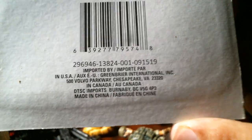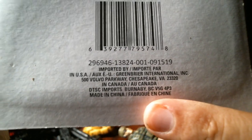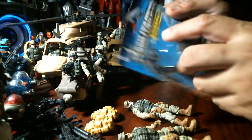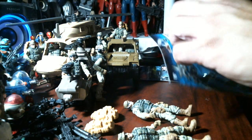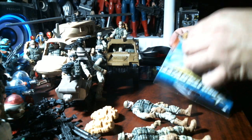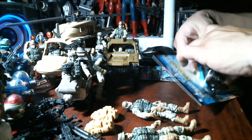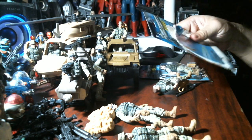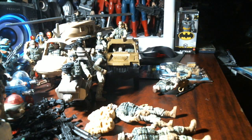Look, no sad onions at all. There's the address right there. Made in Wuhan. No, it's not. It is made in China. So, hey, I hope these were made before the outbreak. There's no coronavirus inside here. Oh, well. Let's take a chance. I opened all those. Still alive. So, yeah. All right. Take that apart.